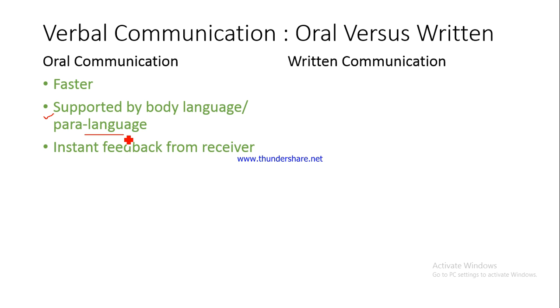It is easier for the sender to understand the feedback of the receiver, the response of the receiver to the message conveyed by him. So let's say you are talking to your friend and you are proposing to go on a holiday, or maybe go to a party, or a picnic tour, right? Now the sender, which in this particular case is you, has access to the response of the receiver. How does the receiver respond to this message of mine?